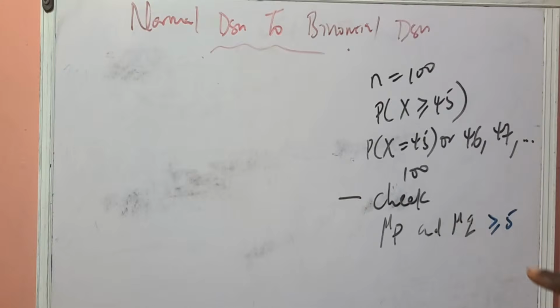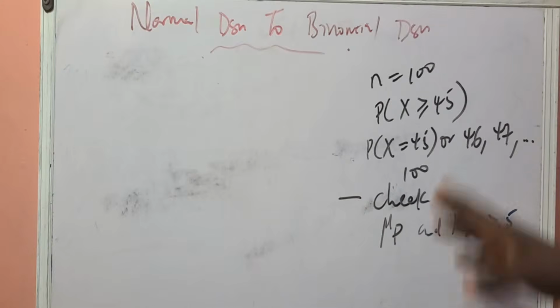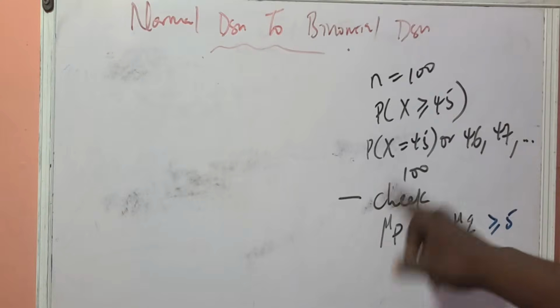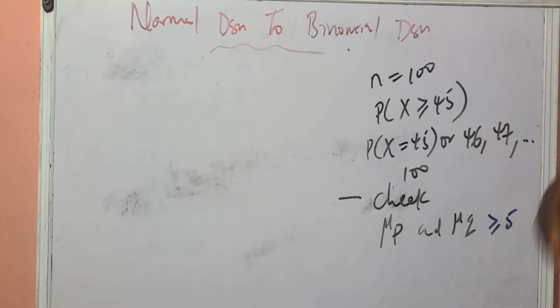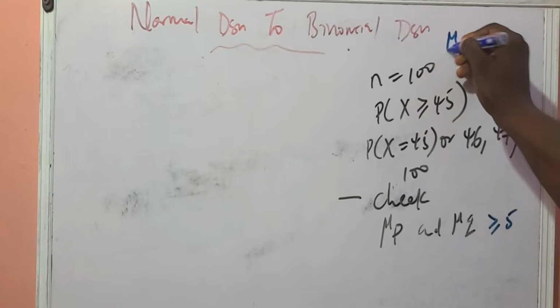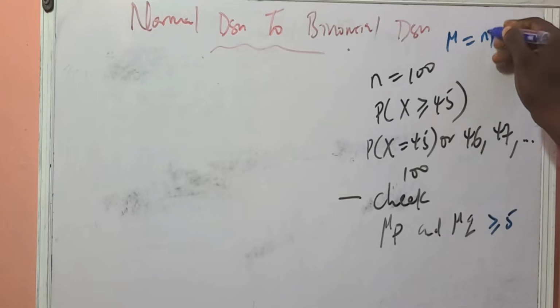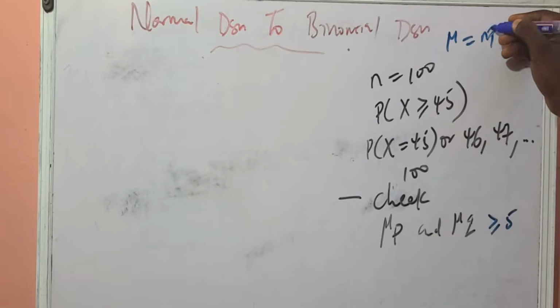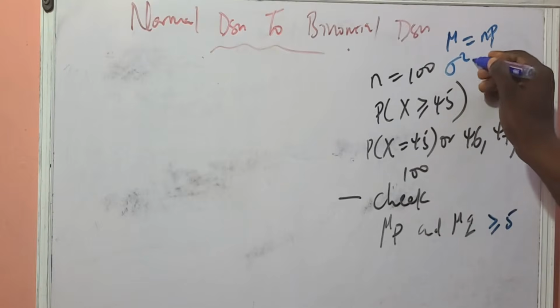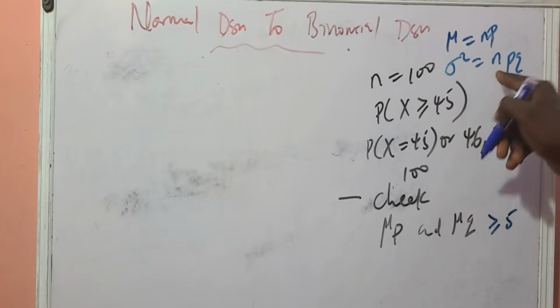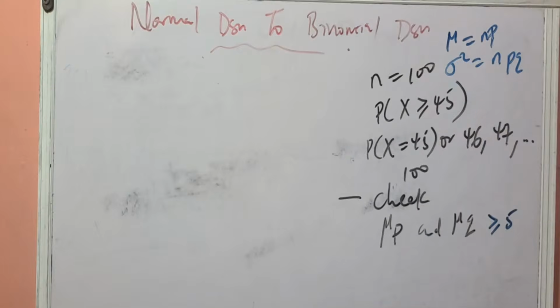Once you notice that, of course, I believe we all know how to find the mean of a binomial distribution. It's something you can always recollect, because we said the mean for a binomial is n multiplied by p. And we also said the variance, if you recollect, is npq. That's n multiplied by p multiplied by q.